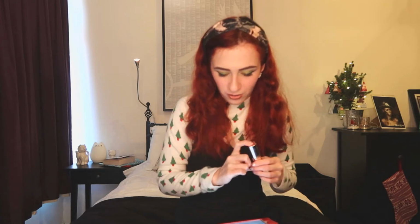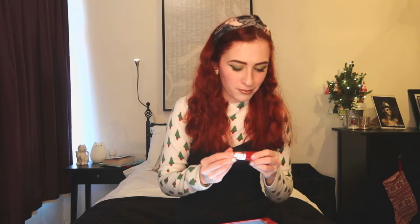I finished the Colour Riche 461 by L'Oreal, and I'm counting this in here, but I didn't actually finish it. So this is the Uncensored Lip Paint by Fenty. I didn't finish this. This was actually given to me by a friend who bought it and didn't get on with it. And because it's very expensive and she knows that I like red lipstick, she was like, do you want it? So I was like, yes, I will give it a go. So I tried it and I do not get on with it either. And the reason I haven't passed it on to somebody else is because A, it would be the third person it was passed on to, and you know, germs, but also I think there's something wrong with it.